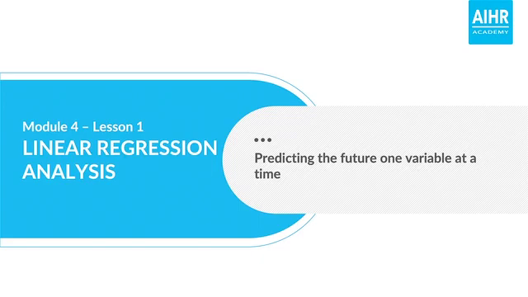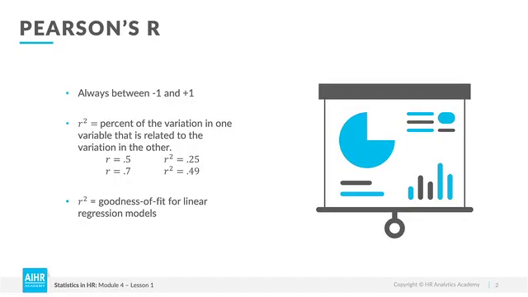In the correlation analysis, you learned how to use two continuous variables and measure Pearson's R to see what type of association the two variables have with one another. You could also measure R squared to understand how well the two variables could explain each other's variance. If you had a Pearson's R of 0.5, you had an R squared of 0.25. This meant that 25% of the variation in one variable is explained by the other variable. R squared can also be seen as the goodness of fit measure for linear regression models. The goodness of fit is the extent to which observed data matches the values expected by the regression line.